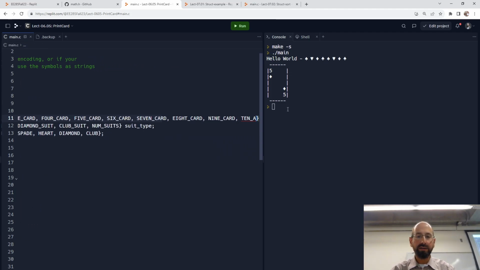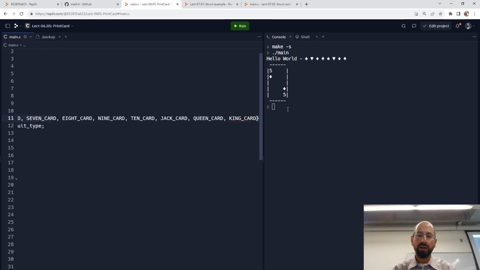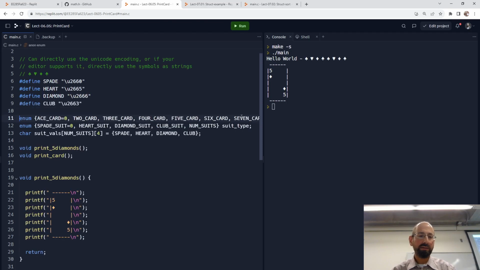A 10 card, this is getting to be a lot of lines. Jack card, queen card, king card. We could do NUM_CARDS, and it should be smart enough to then say NUM_CARDS. Maybe like face, I should have said. Well, no, I've already done it, because NUM_CARDS is kind of misleading, right? NUM_FACES, because card is both a face, and if I trusted this thing to do a search and replace without breaking, let's see.